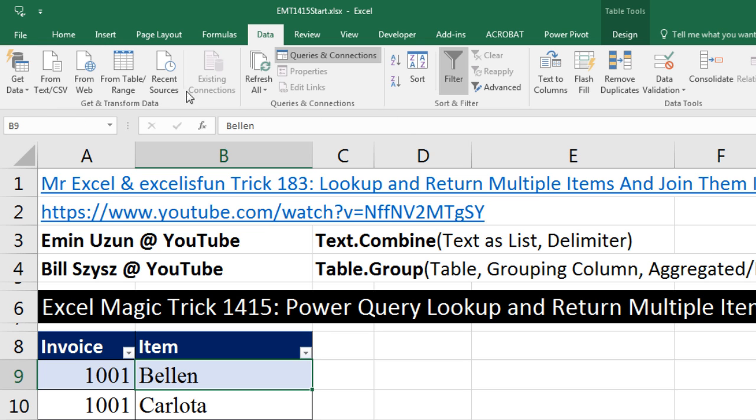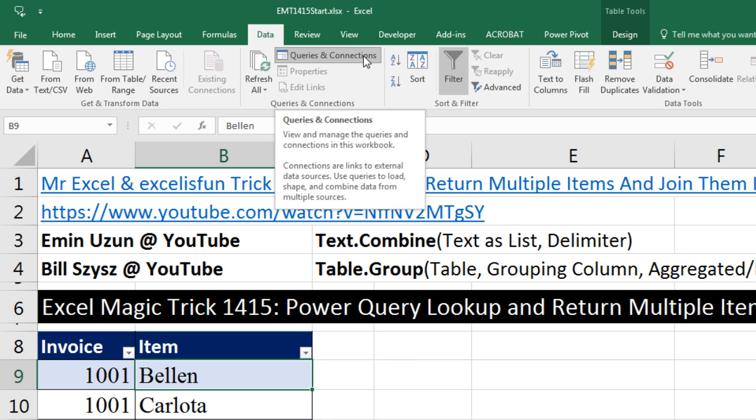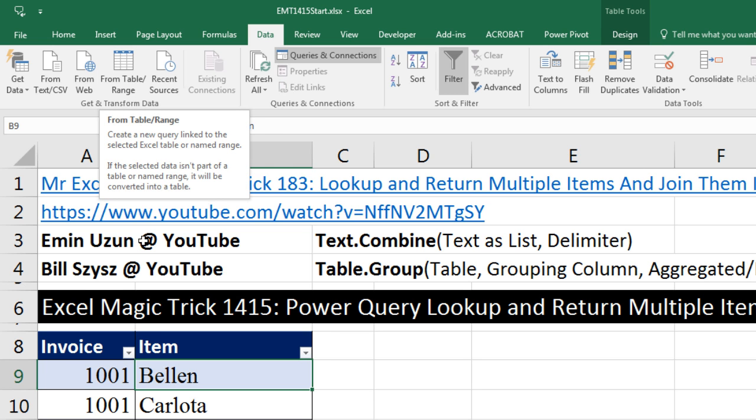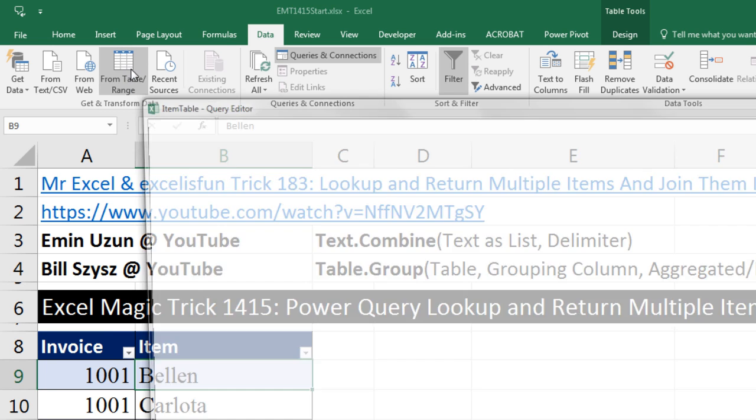And Get and Transform, which is Power Query in Excel 2016, and then this new group, Queries and Connection, this is new in the latest update. Get and Transform used to be on the right, and this Queries and Connection button used to be Show Queries and Existing Connections. Now, you could still use Power Query if you don't have Excel 2016, but you got to download for Excel 2010 and 13 and install it. Now, whichever version you have, the button to get this Excel table into the editor is still the same. It's From Table. So I have a single cell selected. I'm going to click From Table.